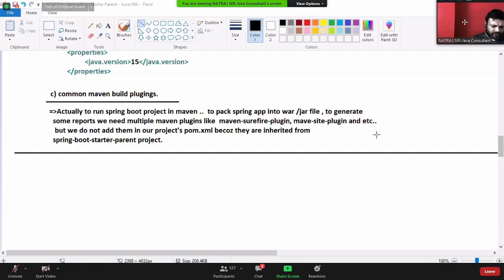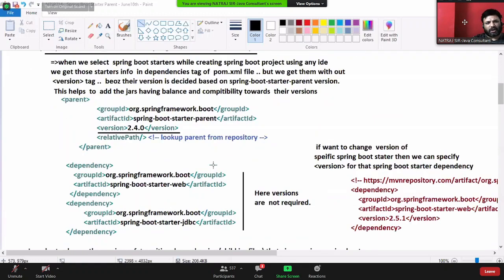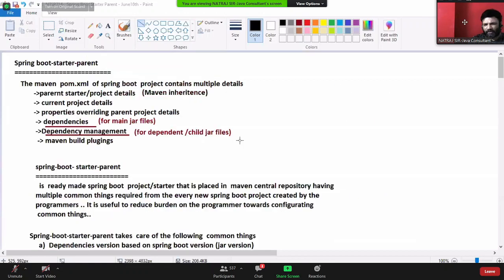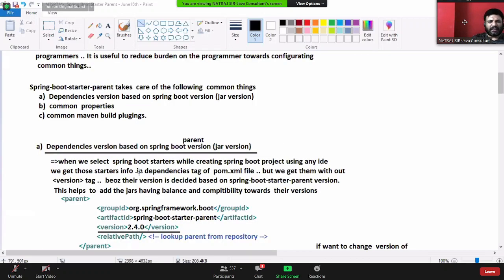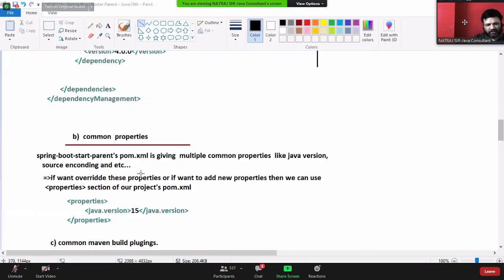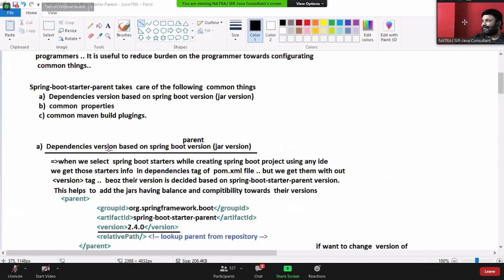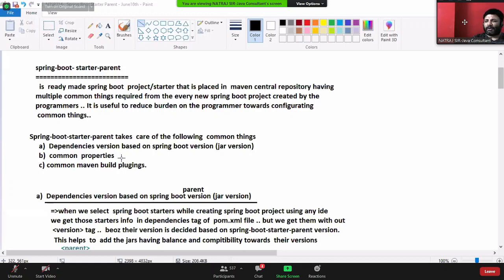If someone asks you, can you explain the pom.xml of a Spring Boot project, then you talk about this one. Number two, what is the use of Spring Boot starter parent? Then you say it will take care of three activities: dependencies version, common properties, and common Maven build plugins. These are the three things it will take care of, guys.